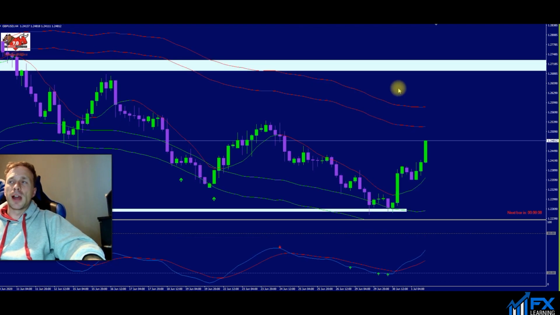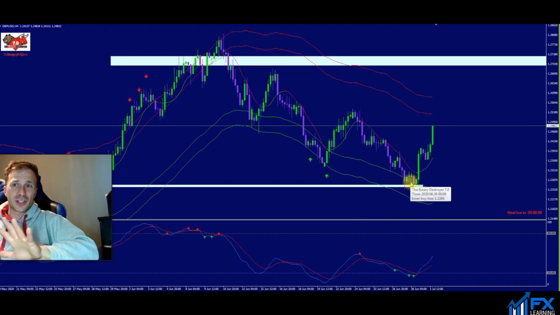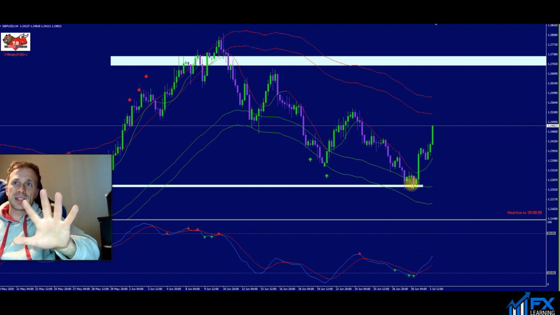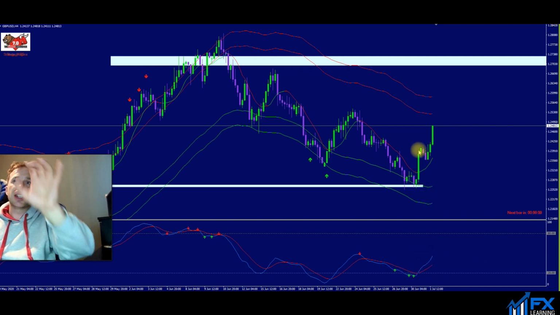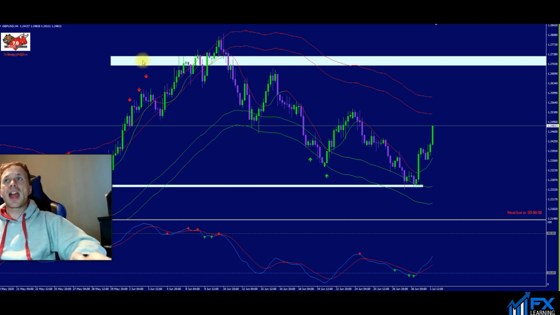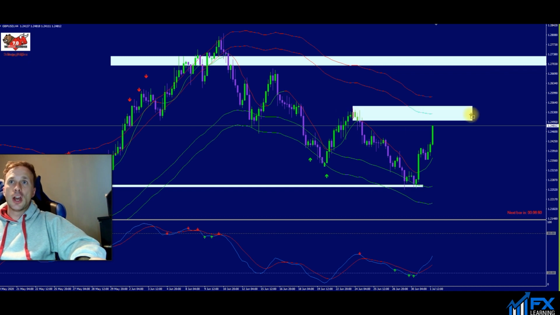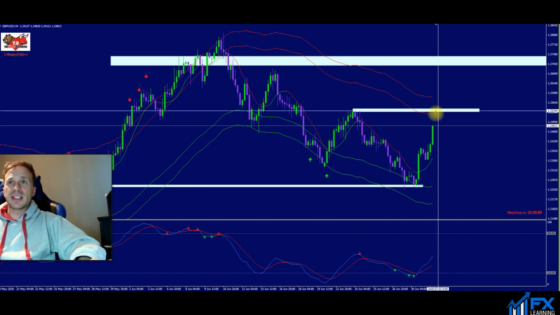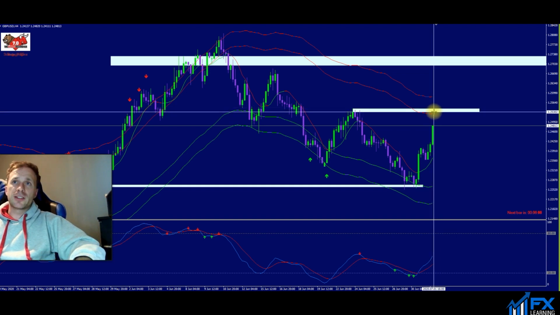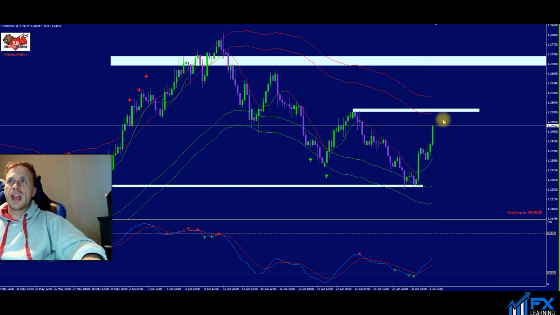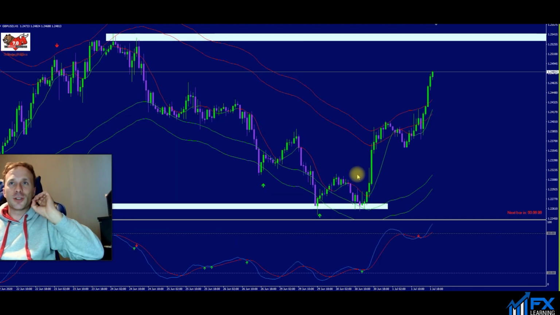Again on the 4 hour, you can see this target here. It's been extremely bullish. You can see those divergence signals again on GBP/USD. You can see that initial pullback and then rally up there. We might actually slow down a bit at this level here on the 4 hour. If we do break this 4 hour resistance area, then we're definitely going up to this zone here, which is going to be another initial 175 pips move. So obviously over the next few days, GBP/USD should come up to this 4 hour resistance. And yeah, absolutely awesome trade.